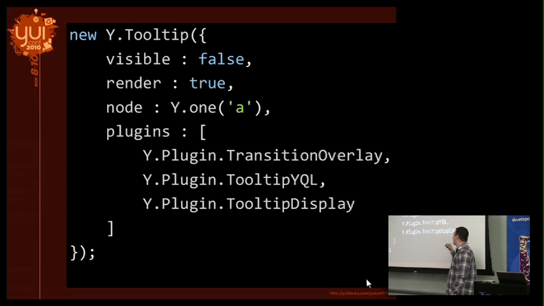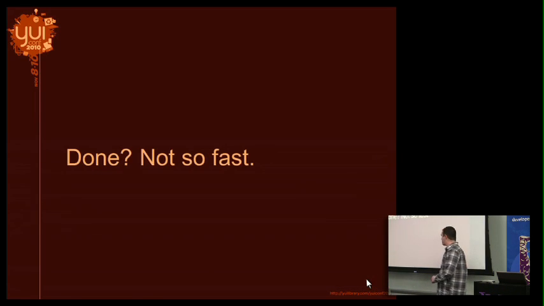And then tooltip display, which is going to listen for the host sync event, cancel it because the host default behavior is sort of stupid, and do something more interesting with that data that we got back from widget YQL with the stock quotes. So we've now plugged in our host with 4 plugins. It's got all these extra behaviors on it. Great, we're done. It works.